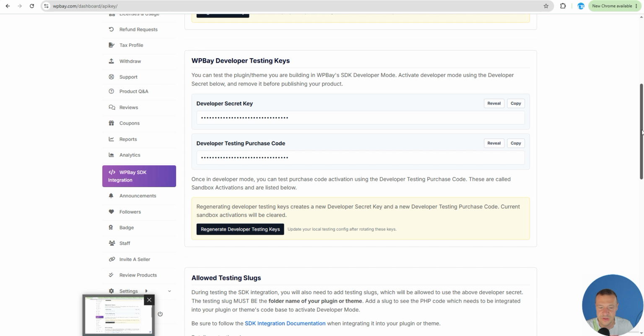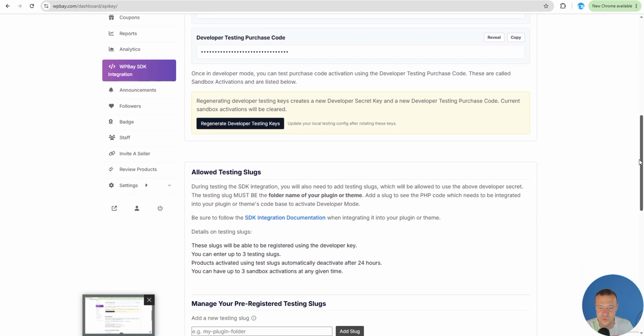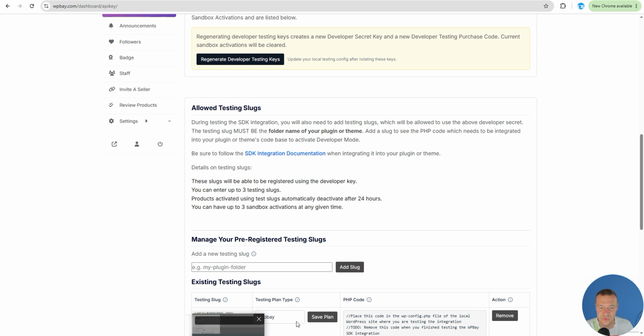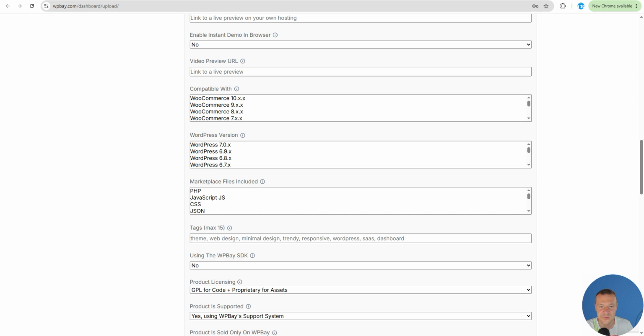Here on the bottom part, I wanted to show you also that you are able to set the testing plan type. When you add a testing slug, which needs to be the folder of your plugin, you will be able to set the testing plan type. But this is only for testing. The detailed documentation is here. I don't want to show you this because this is the subject of another video.